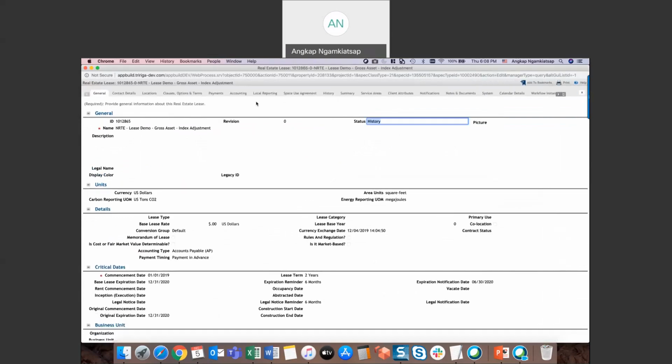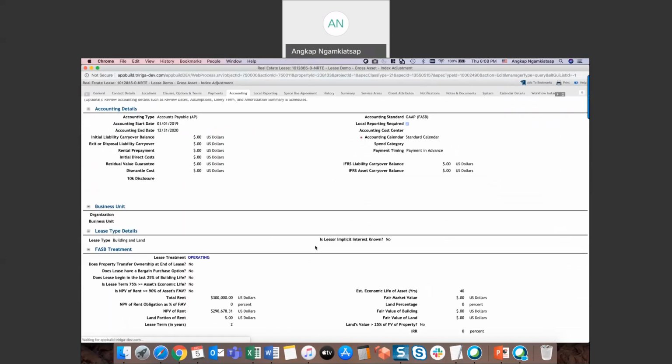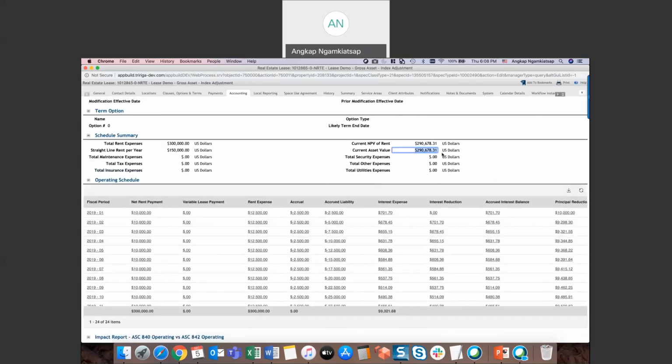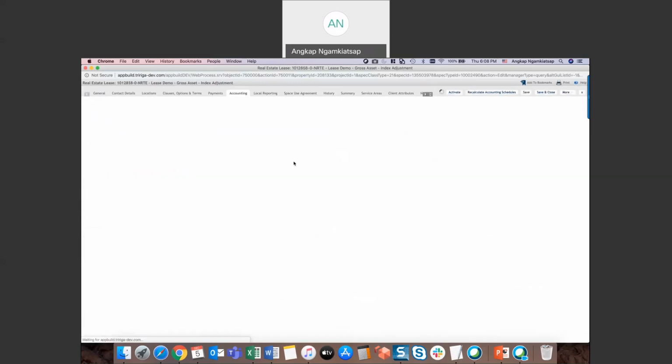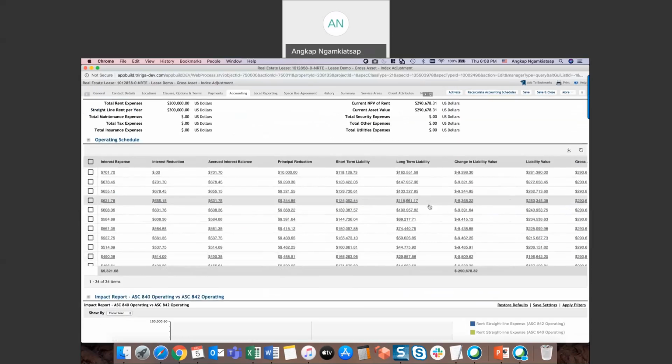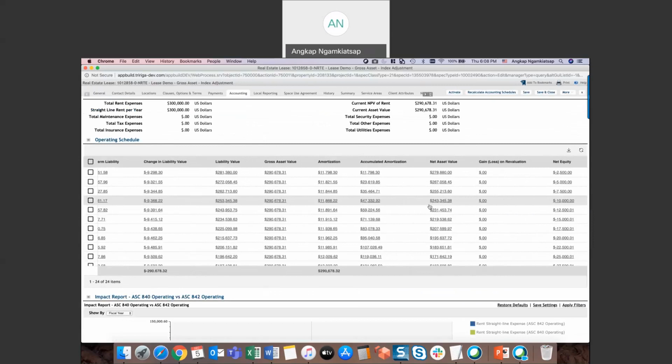This is the history record of the GAAP before I did the index adjustment, so this is also 290. Like I said, for GAAP, there's no change when you do an index adjustment alone. The gross assets stay the same, and the accumulated amortization has no change.